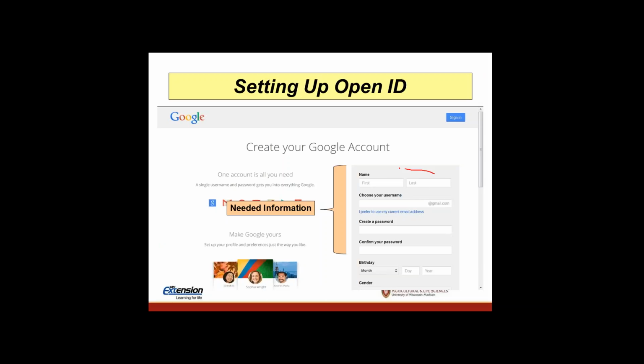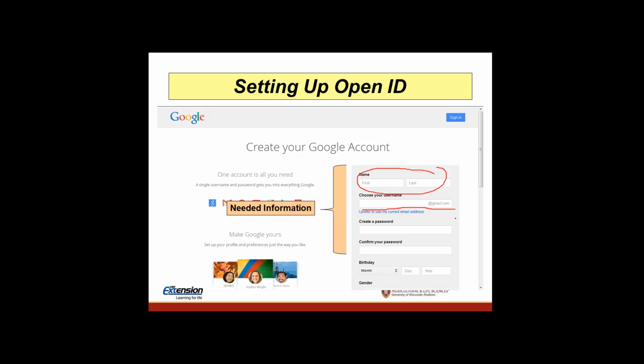So the first thing we need to do is enter some names here. You need to choose a username for a Google Mail account, or you can use a current email address. The thing I would consider here is if you're going to have this for a number of people on your farm to use and access, you may not want to use a personal email for that.